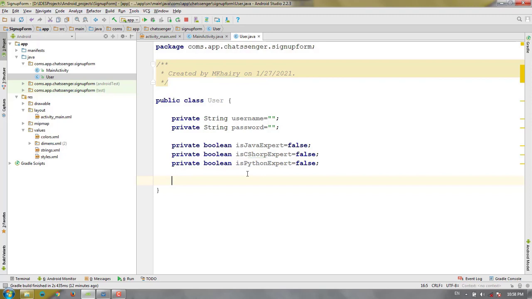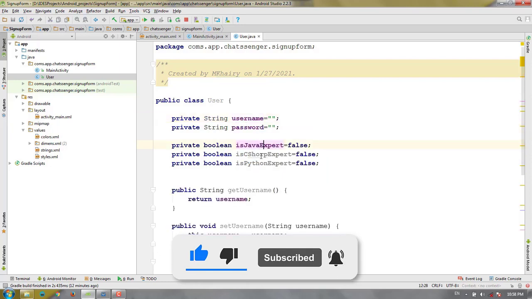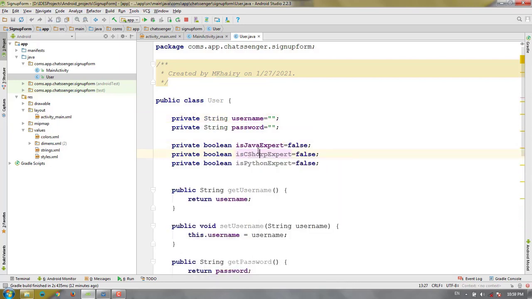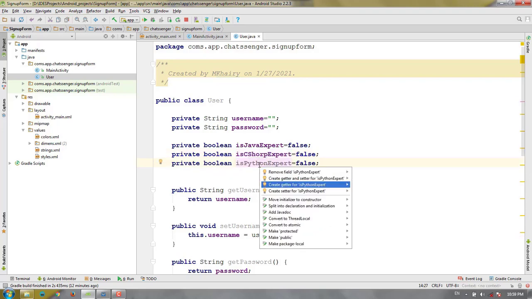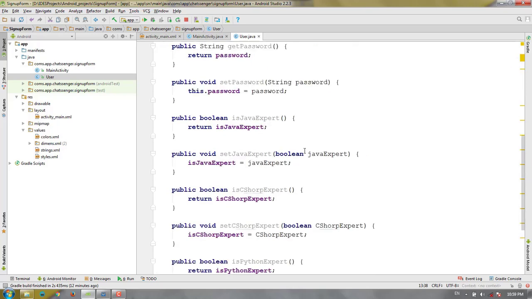Okay guys, now create the getters and setters for these variables. Okay guys, now it's finished.